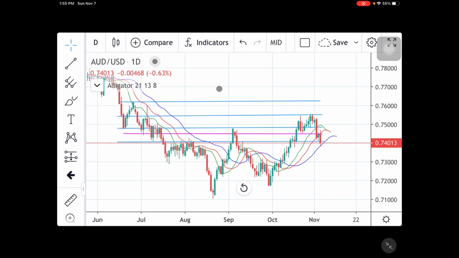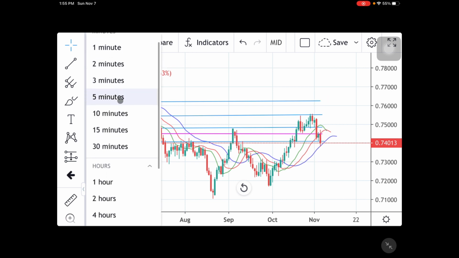Let me show you. We did find support right below this level right here. We did find some support right at the 740 level. We did have a close below that level though, but we found support. The buyers stepped in and they held the price right above this level. So let's see if this week on the Australian dollar US dollar chart, we're gonna have more selling pressure, which is gonna push the price back down to the 730 level. Let's jump into the 8 hour and see how we're looking.